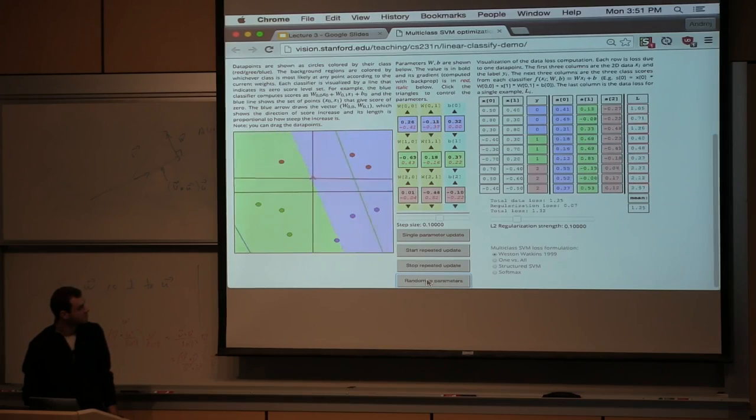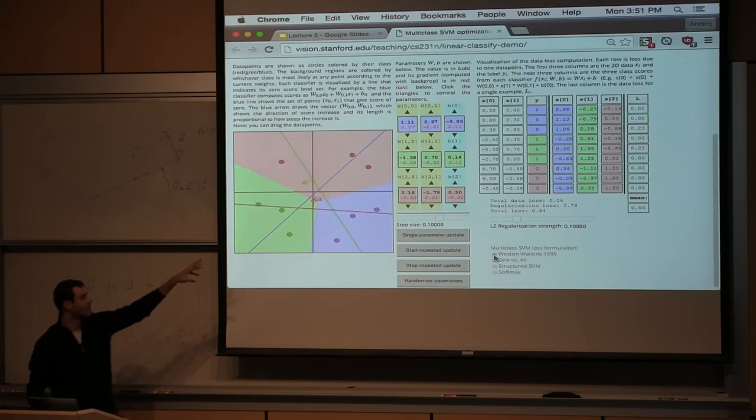And you can play here with the regularization as well. You have different forms of a loss. The one I've shown you right now is the Weston-Watkins SVM formulation. There's a few more SVM formulations, and there's also softmax here. When I switch to softmax loss, our losses look different, but the solution ends up being roughly the same. When I switch back to SVM, the hyperplanes move around a tiny bit, but it's mostly the same.